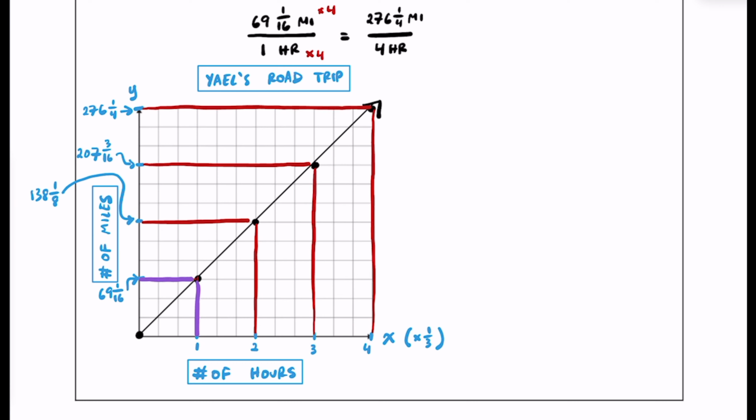All right, so that just about wraps up this lesson on rates, equivalent rates, and unit rates, and hopefully you feel a little more comfortable about how to create a ratio or rate table. Hopefully it made sense that we could apply our understanding of equivalent rates to make a rate table, and then graph that on a coordinate plane to represent the relationship between those 2 variables: the distance that was traveled and the time it took to travel.